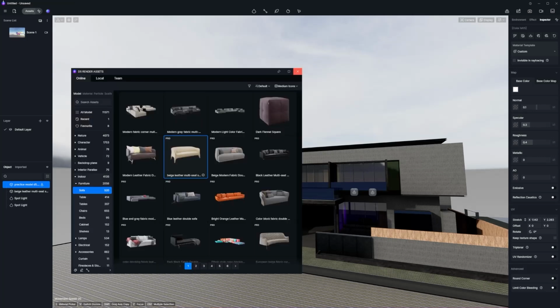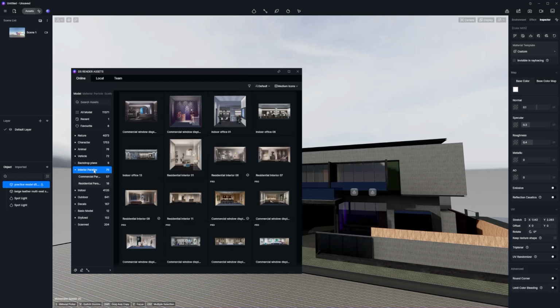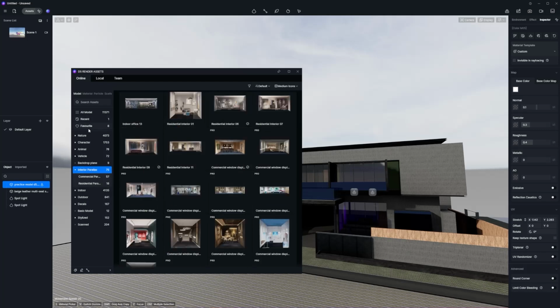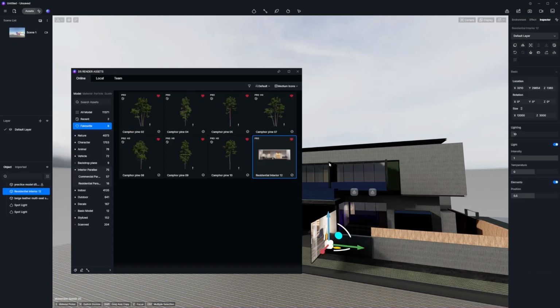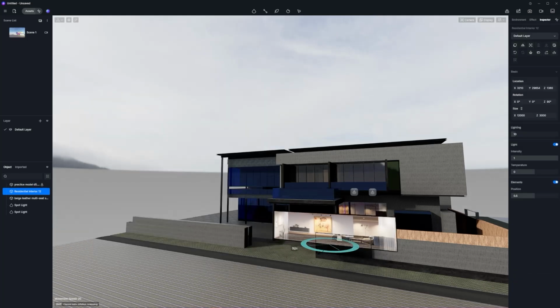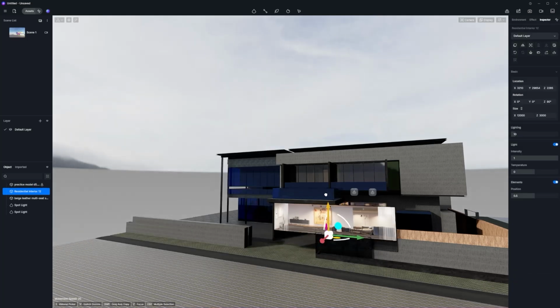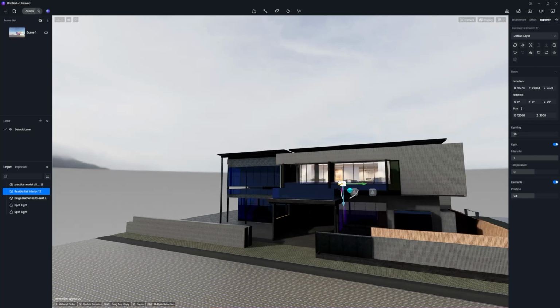Well, simple. I go to the asset library, and instead of putting all these furniture and stuff that I don't need for this project, I go down, or up in this case, to my interior parallax and choose one of the multiple options that I have. Now, once again, to make life easier for myself, I've added a few to my favorites. So I'm going to place one to show you what I mean and what the power of interior parallax is. Going to move it up, move it to the background and put it in our building. Going to adjust it a bit.